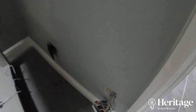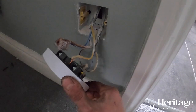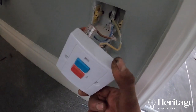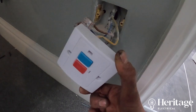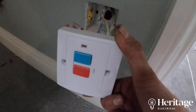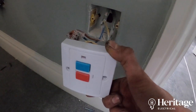This other relatively new addition as a spur onto the existing ring final circuit is doing some spotlights, lights around the sink, and underfloor heating. The board we replaced was an older MCB board — I think it's a BS 3871, which is an old MCB standard. This addition is a fuse connection unit with an RCD built into it, so whoever installed the bathroom has covered their work using an RCD. But ideally they would have tested the circuit they were adding to and found this issue. I don't believe the customer received any installation paperwork — this is notifiable work in a bathroom, so at minimum it should have had a minor works certificate and likely a Part P certificate from the council.